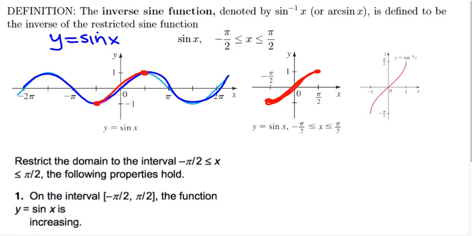Then we took each of those individual ordered pairs and interchanged them. So now it looks like this. So this is your y equals the sine inverse of x. That's what we've done so far in this lesson. We started with the original sine function, cut it down to one section to make it one-to-one, and then interchanged all the ordered pairs.